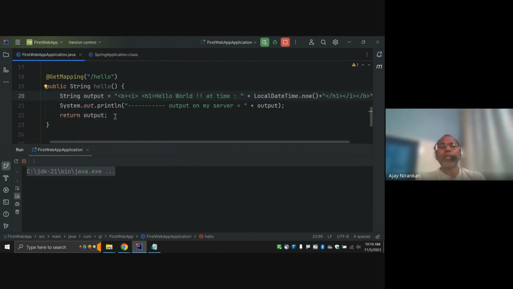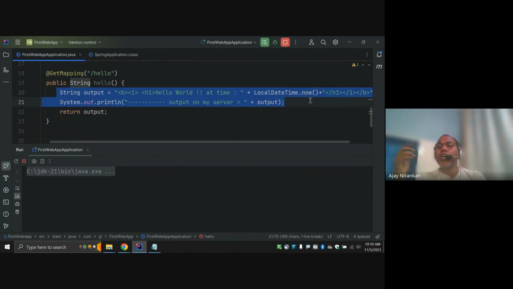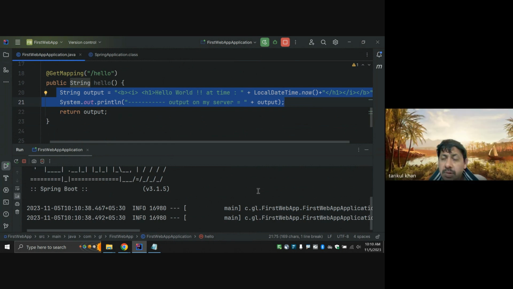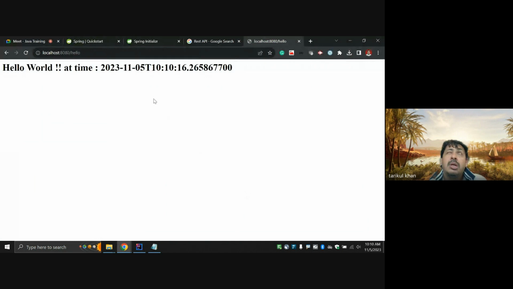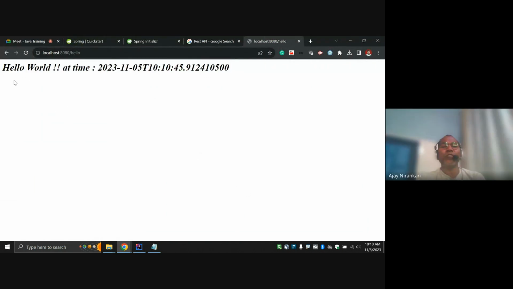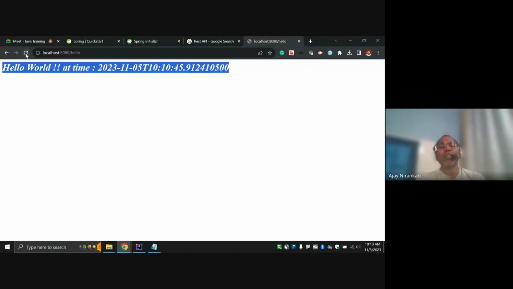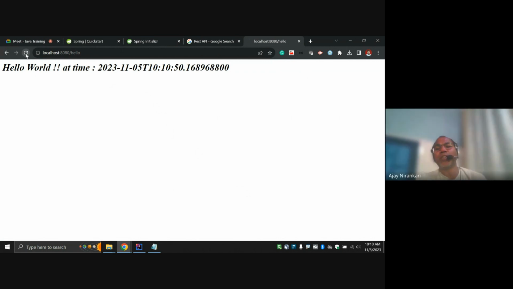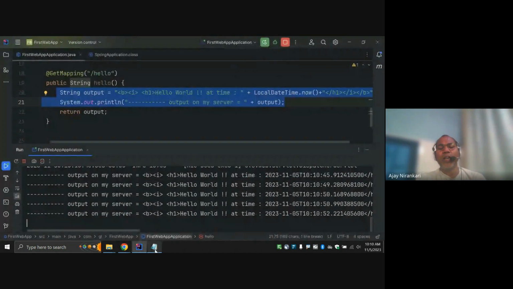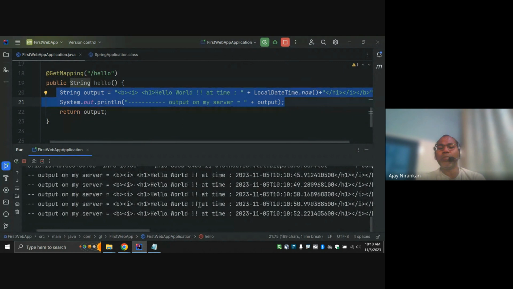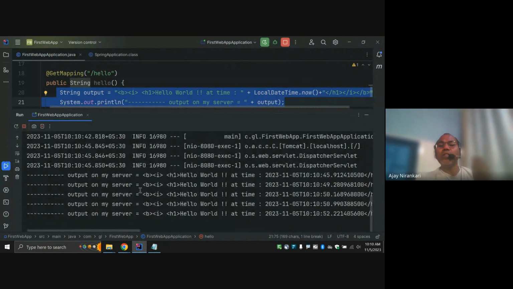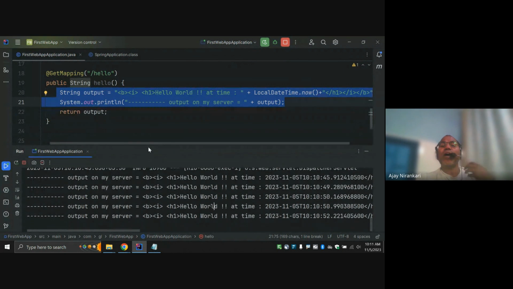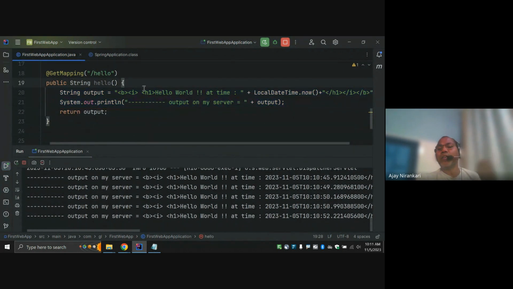But the purpose is that now your Java code output can be viewed in your browser, like a web application. Notice the timing change. You can make multiple requests and all the output comes from the server. This is where we are requesting from a URL and getting something.